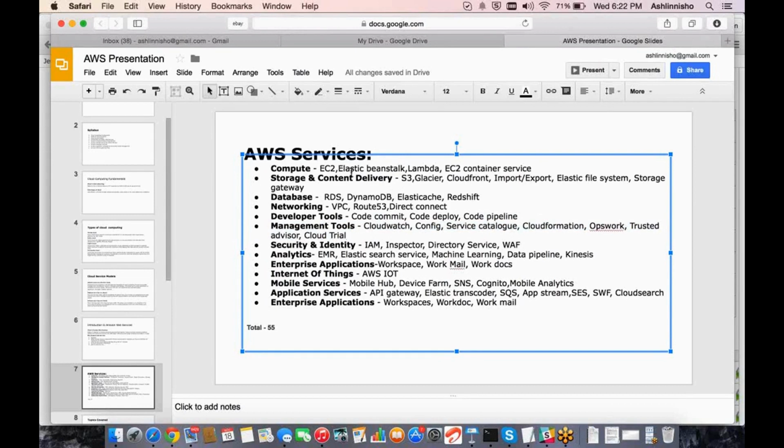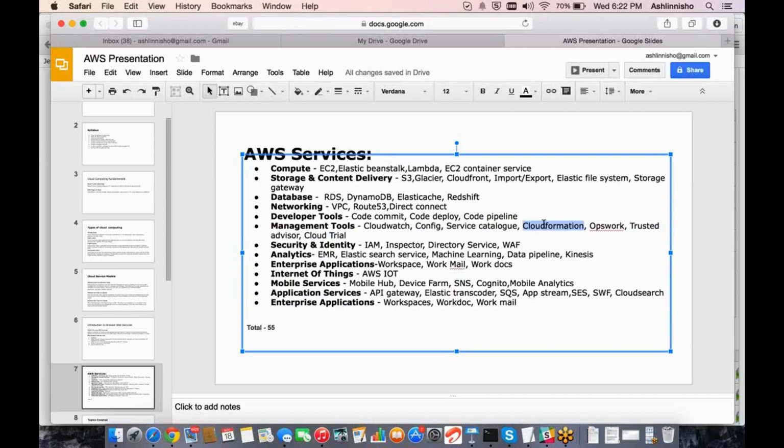CloudFormation is for when, however we do all these tasks manually, we can keep a template and automate the process. For example, in a disaster, you are hosting your application in one region, and in case something fails, what will you do? You create a disaster plan. In that case, you create templates saying these instances have to be launched, this VPC has to be created, and you save it in S3. Whenever something goes wrong with this data center, you go to the backup region and just run that template. Automatically all your resources will be created. That is where CloudFormation comes in.